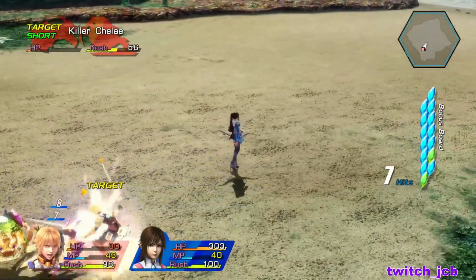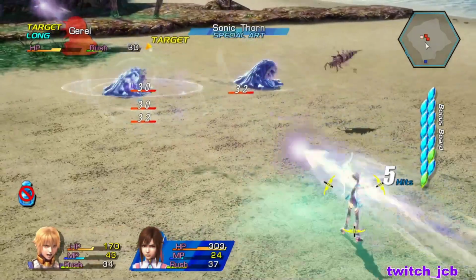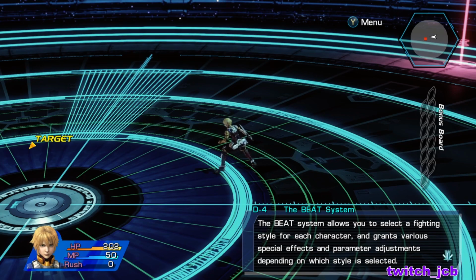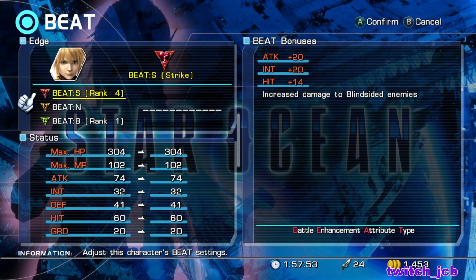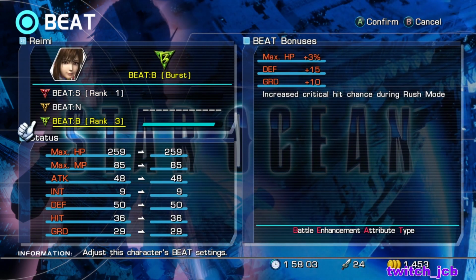Another feature added was the Rush feature that either allows the characters to gain properties of not getting stunned, adding critical hits to attacks, or entering into a rush combo that brings the characters together in a phase to use special arts together on the enemy. With these two new features, it brings up the new Beat system that allows you to choose either Beat S or Beat B that gives you extra rewards to be used in battle. Beat S provides more Blindside effects and boosts to attack and hit parameters, and Beat B provides more Rush effects and boosts to defense and guard parameters.